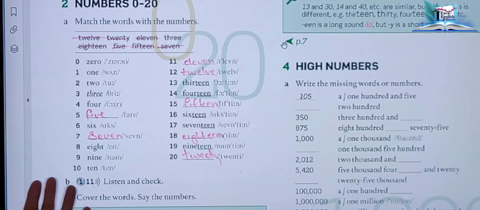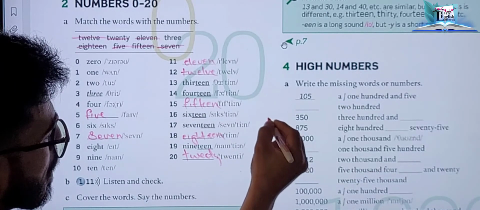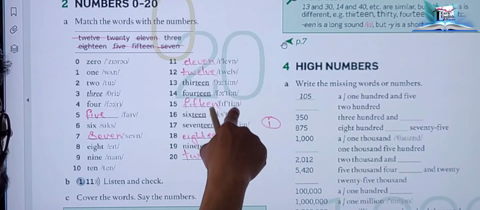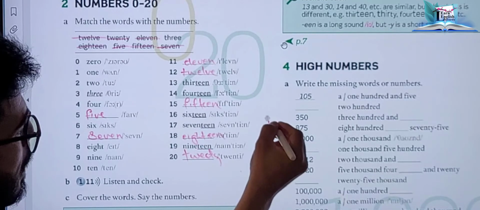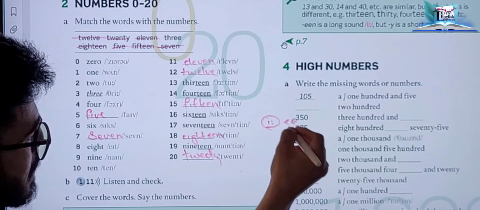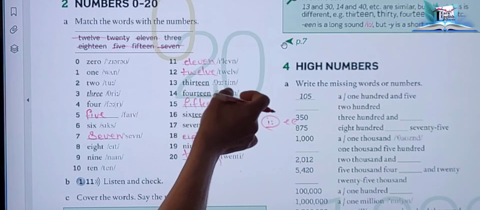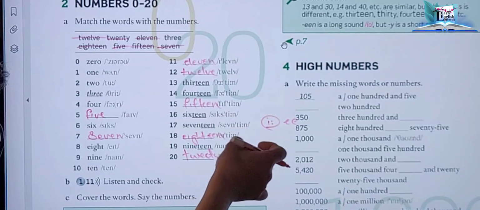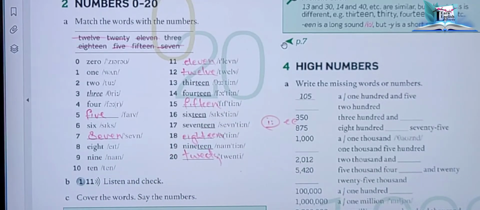Okay, you remember that symbol before? The symbol? I? So it always means what? It means always, so if there is I, then double E. So you remember, right? It means double E. So remember, after 13 or 14, we have the same symbol in each word. So whenever you say 13, the E must be long. We have to stress it, right? Because it must be different. We have to create a difference between 20 or 15 or 50, right? So 50 with the short sound and 15 with double E. So let's check. Okay, let me play it and we're going to check if you're right or not right.